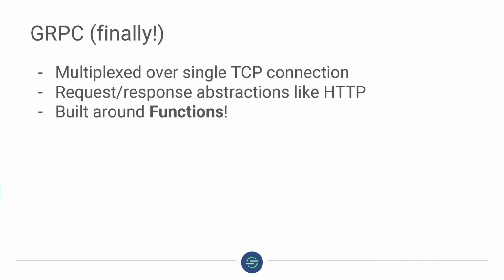So the good things about gRPC is that all the data is multiplexed over a single TCP connection. This is just like what we had with WebSockets, except gRPC handles a bunch of the networking errors for us. It has things like retries, reconnects, it's resilient, etc. In addition, gRPC has already made request and response abstractions. All you have to think about is functions. And that's pretty much what we wanted the whole time but could never find.